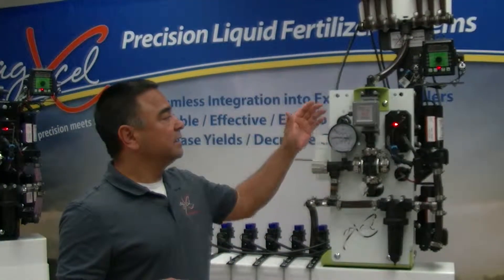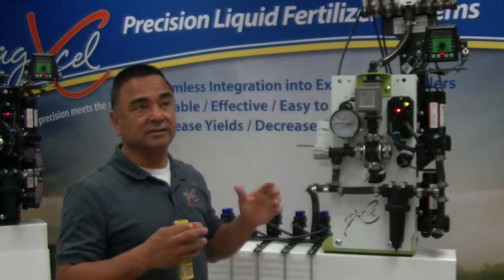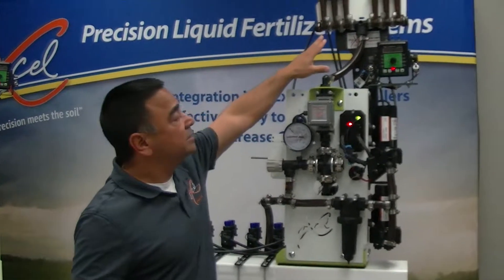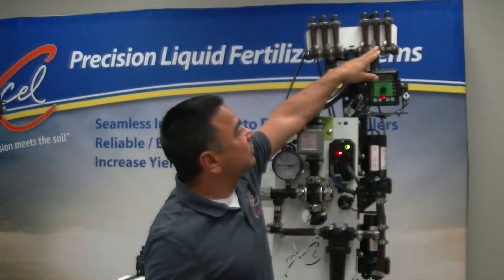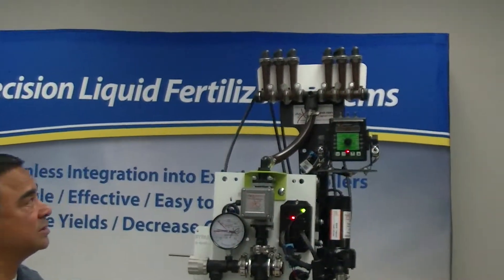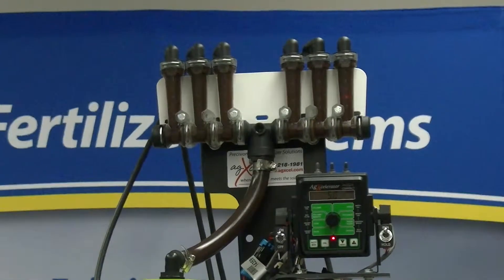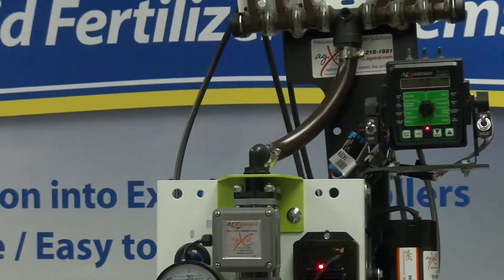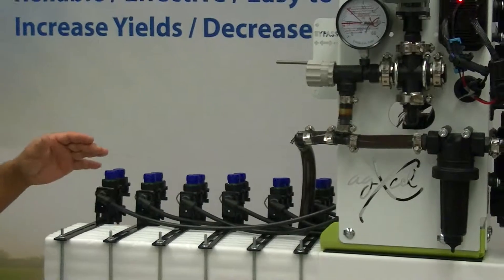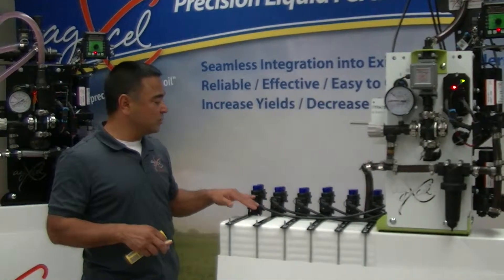When the viscosity of the liquid changes, the magnetic flow meter can accommodate for that, unlike a turbine flow meter that has a little turbine inside with chances of particles getting stuck. The liquid comes through the flow meter, goes through the floating ball manifold — you can see inside there's a red one with a silver on top, stainless steel. Once it comes down, we are running three-eighths tubing, designed to ensure a steady flow with no resistance like in a quarter-inch tube, especially with this type of fertilizer.